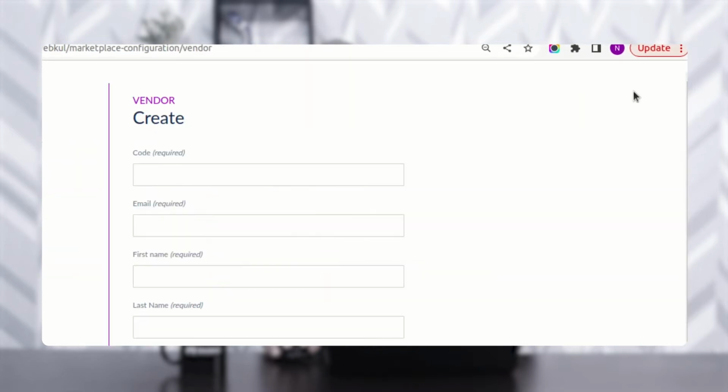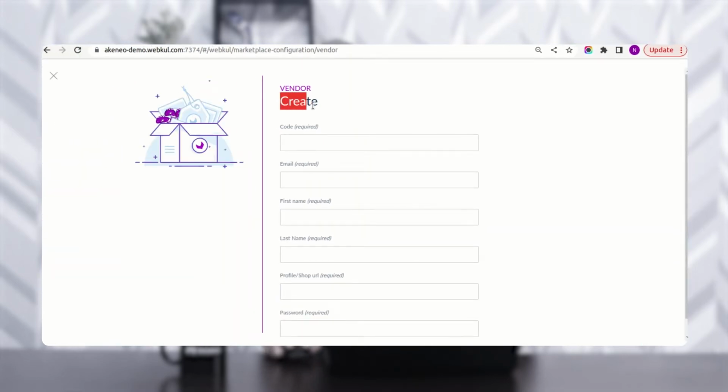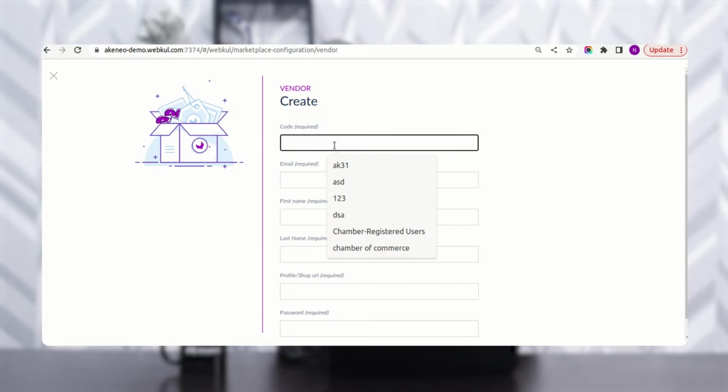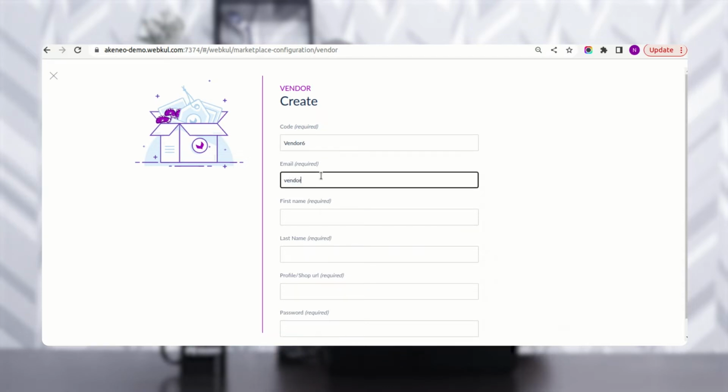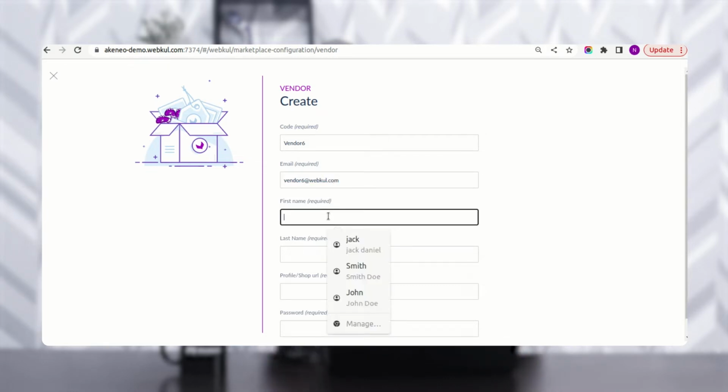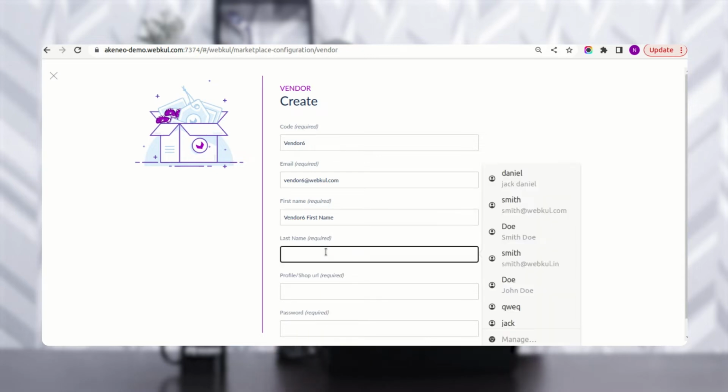So let me tap here on add vendor, and here we are on the create vendor page. We have to enter the code of the vendor, so let me set it as vendor 6, and let me enter the email of the vendor, vendor6@webcool.com, and let's set the first name as vendor 6 first name, and the last name as vendor 6 last name.